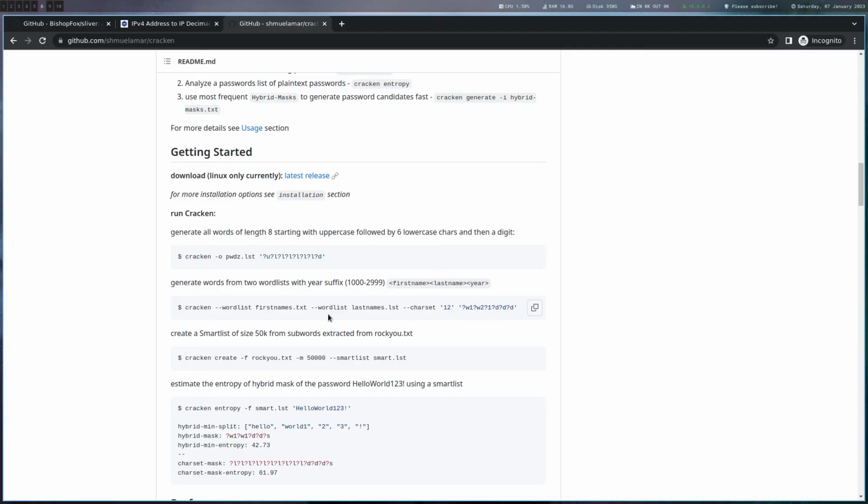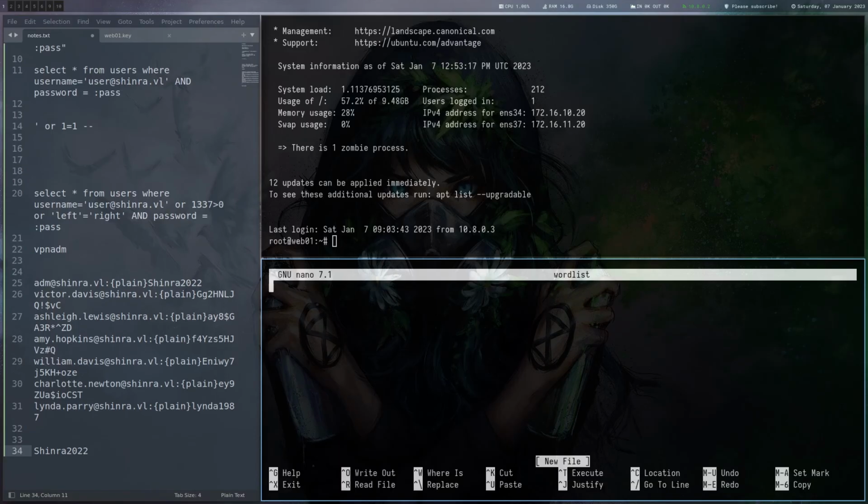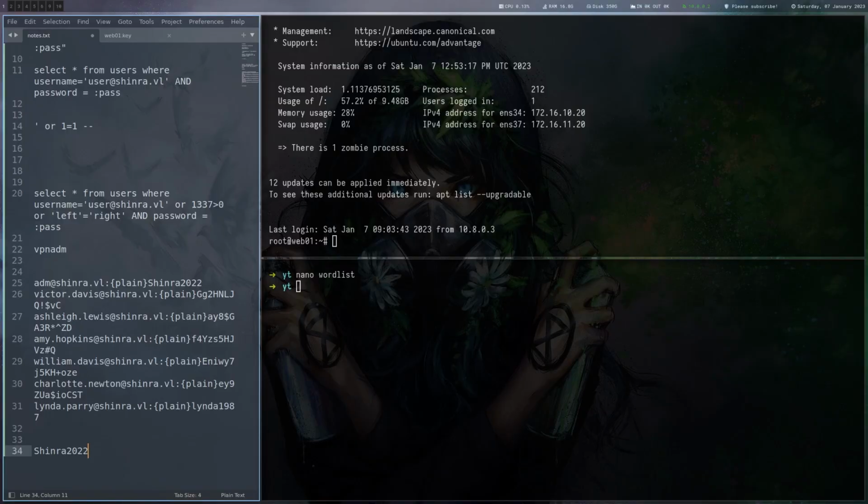It loads two word lists, and you can say you want a word from the first list, a word from the second list. You want one, and you want a couple of digits. Like in the example, you can see it's first names, last names. So you get first name, last name, and then the year, which is the digits here. And we can also do it like that. So let's actually try that. Let's build a really simple word list here. We can do Shinra, Ashley, William. The picture was called Kato, and we can try all of these things if we want to. And if we have that, we can generate a list.